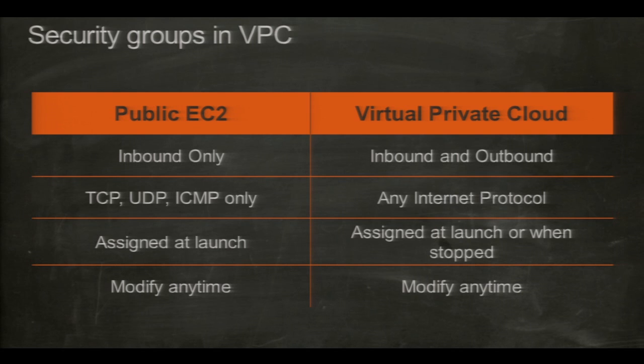In EC2, when you launch an instance, you assign its security group and it's fixed. You can only then update that security group. You can't change that instance into a new security group. Within VPC, you can move things around. So it gives you a degree of control which is quite powerful. Right? So even just for general work, you may consider using a VPC to give you this level of control.